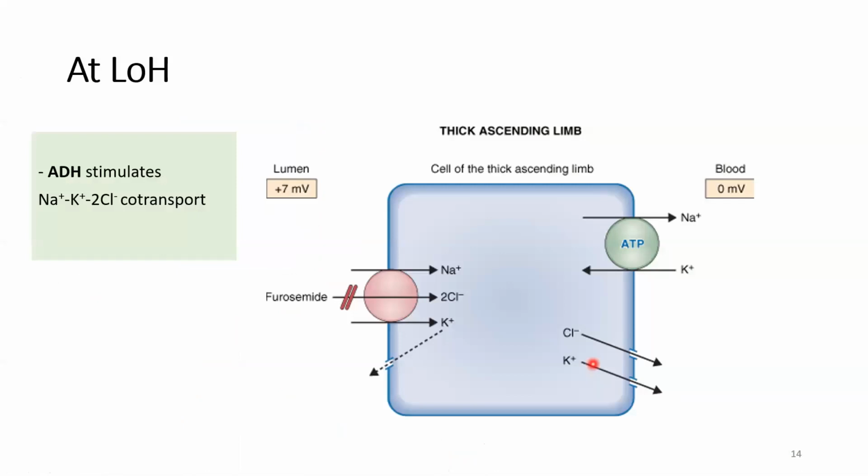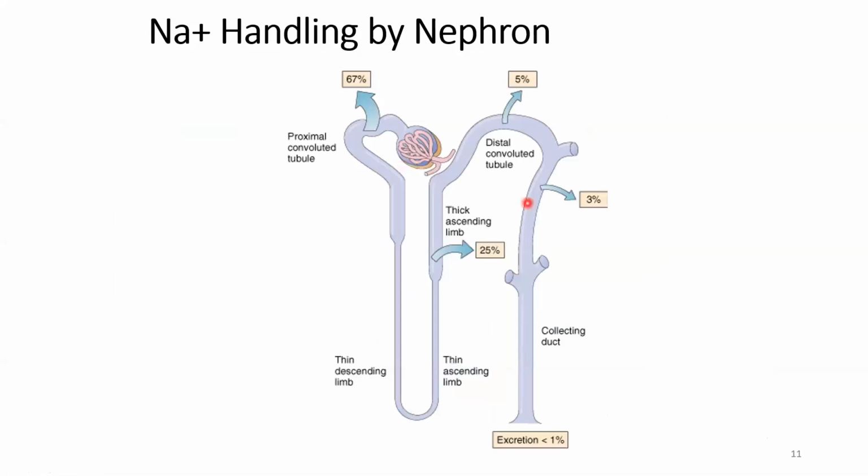Okay, enough about PCT. Please do give it a formal read from your textbook, and things should settle down. Now, at LOH, loop of Henle, we are not very much concerned about the thin descending limb, and not the thin ascending limb. We are basically concerned with the thick ascending limb. Those thin segments basically deal with water and other stuff, less with sodium, but it's the thick ascending limb of loop of Henle which is shown here.